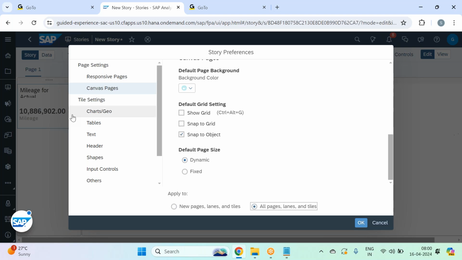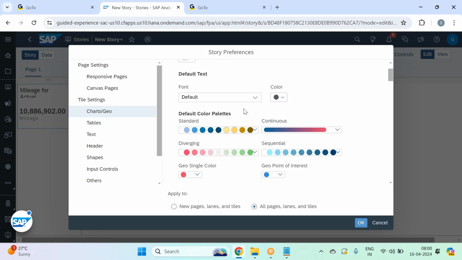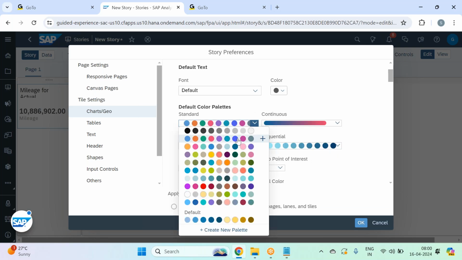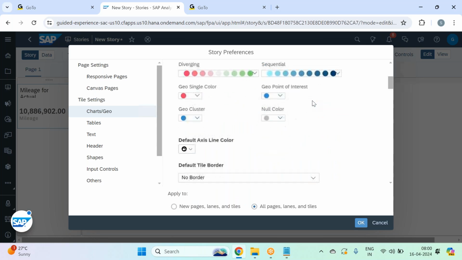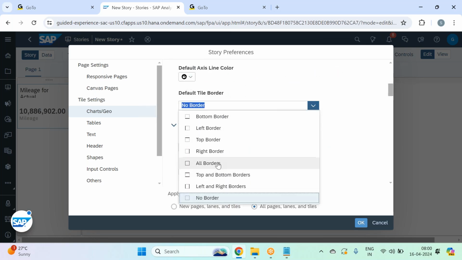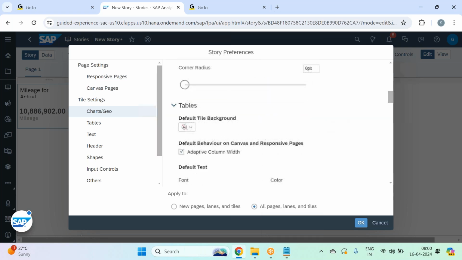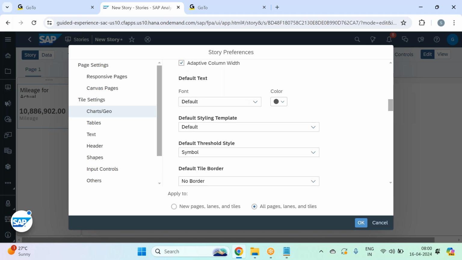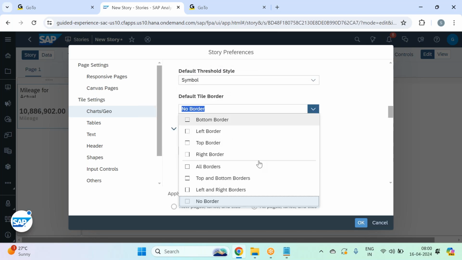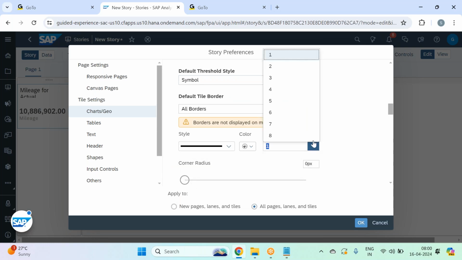Apply these settings to all the pages, the charts and geomaps. So the standard palette I changed to this. Add all borders, 2 pixel width. In the tables, not adding any tables here, that's okay. Even if I add, I go all borders with 2 pixel width.